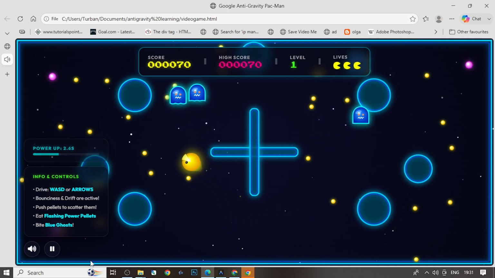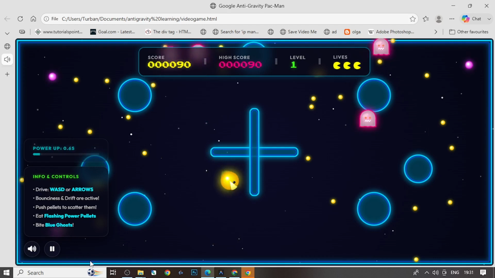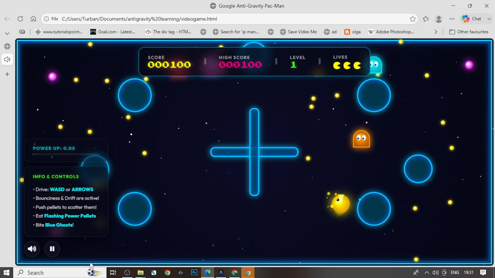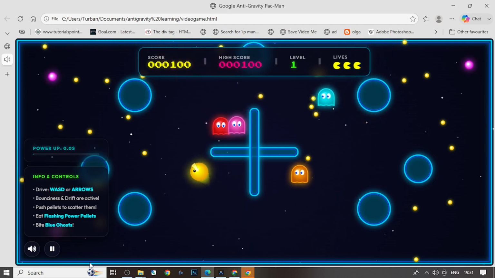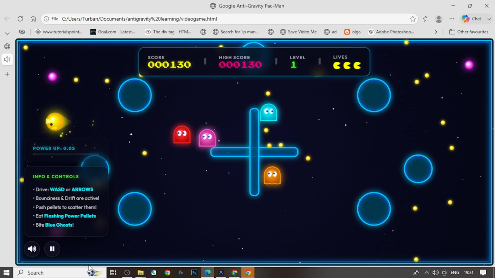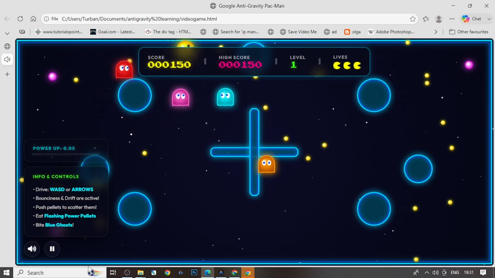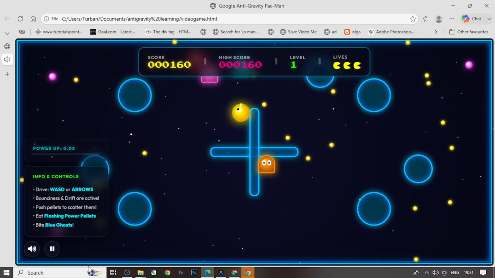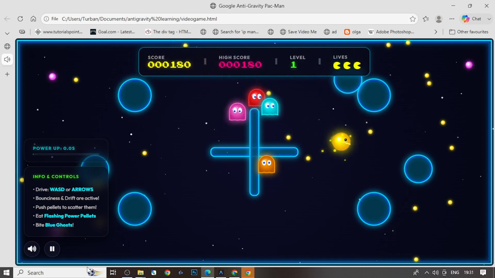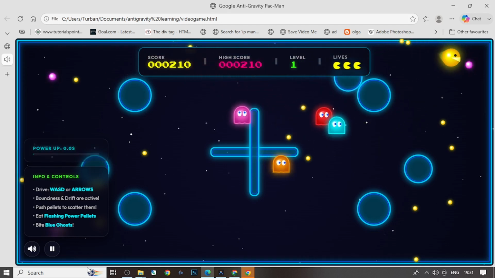You can see the score also, score 80, 90. You can build lots of other things as well by using Antigravity.